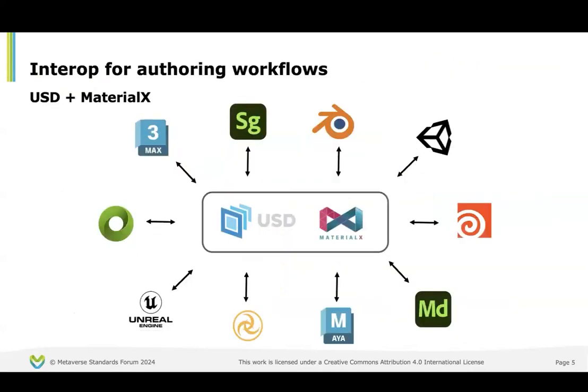When it comes to the authoring workflows, there seems to be a lot of consensus now in the industry, right? We are aligning around USD and MaterialX. USD for the whole scene description, and then MaterialX specifically for the materials. And you've seen similar slides from many different companies, Autodesk, Adobe, Apple, and others. This really allows us to exchange 3D scenes between any tool from any vendor, and do that in authoring workflows where multiple users are editing multiple aspects of the project.